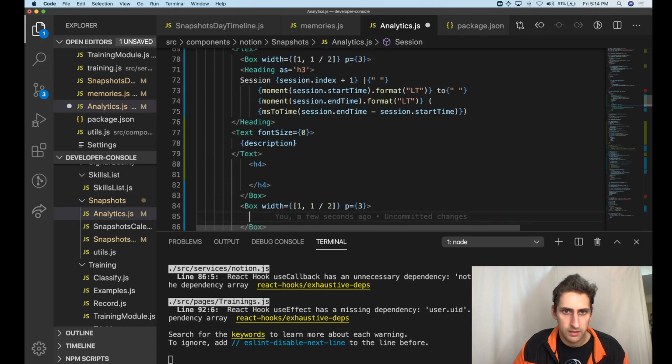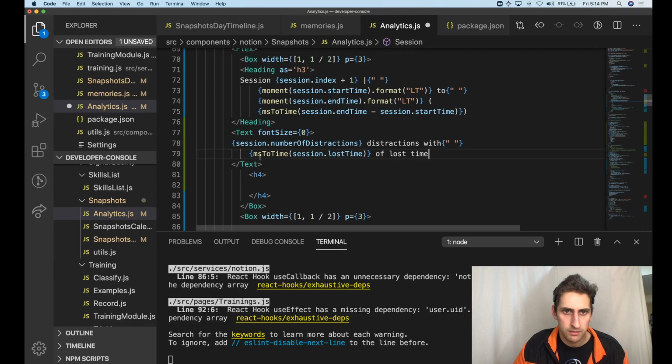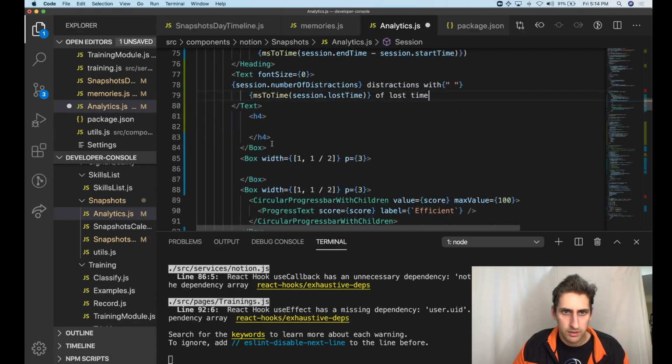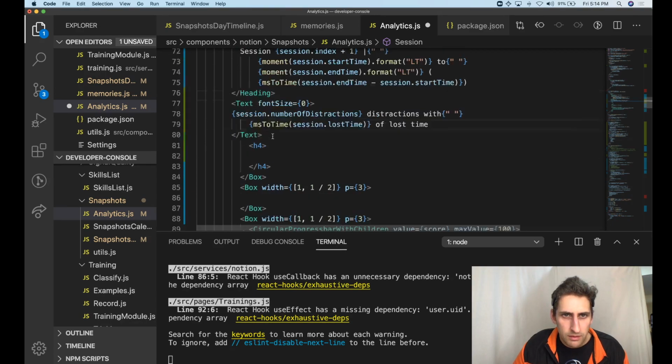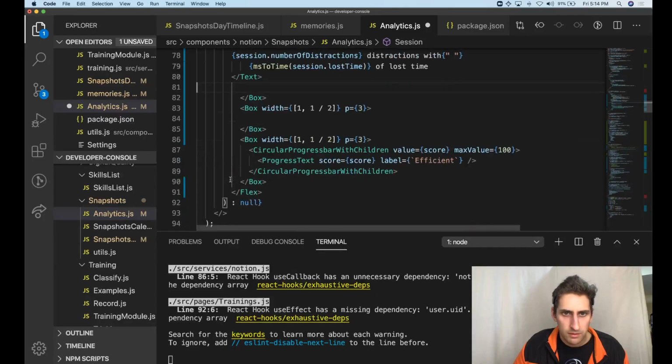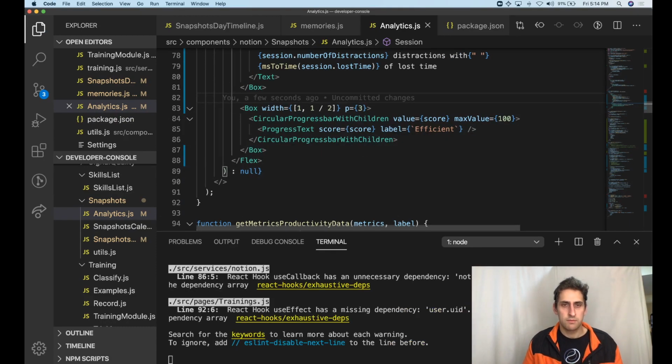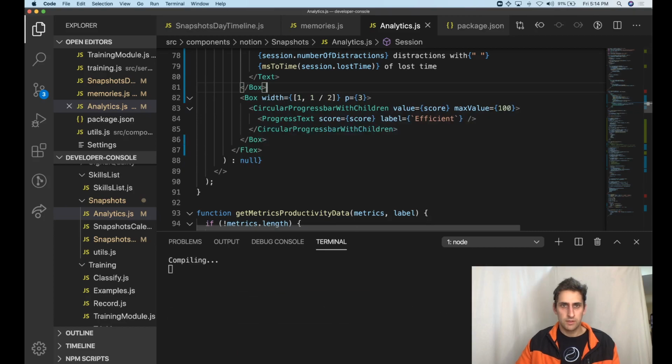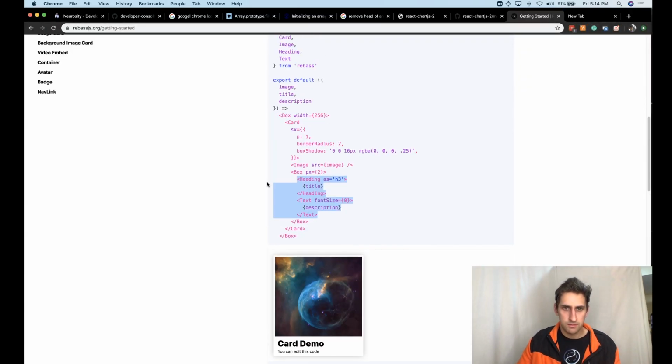Alright, let's see if this is getting us closer to what we need. We can get rid of this. H4. And we can get rid of this box. Still don't know what this width thing is.